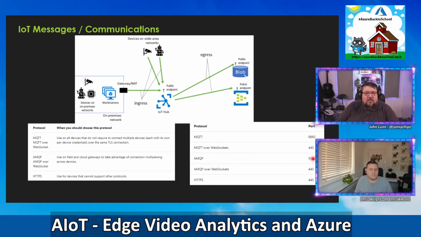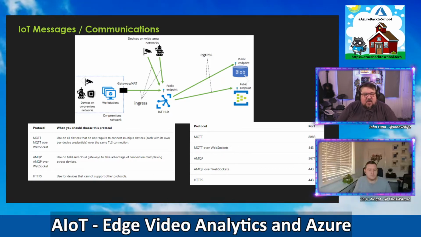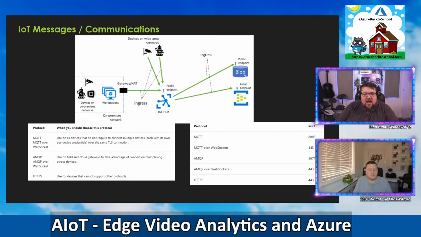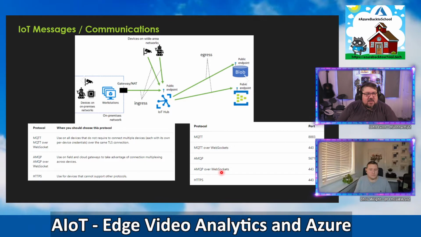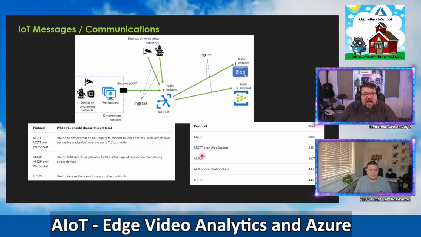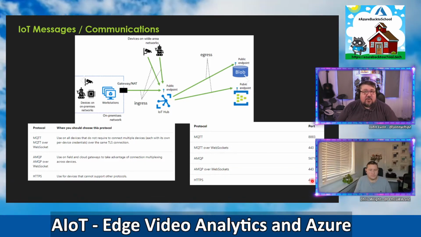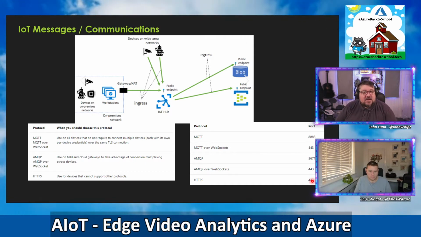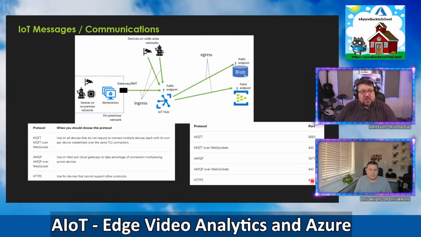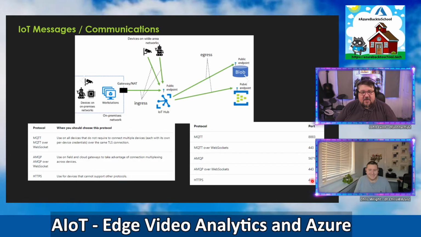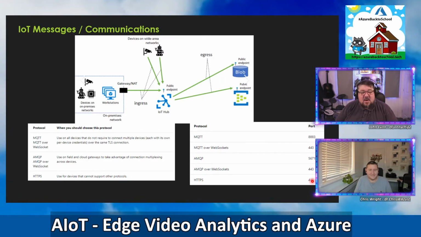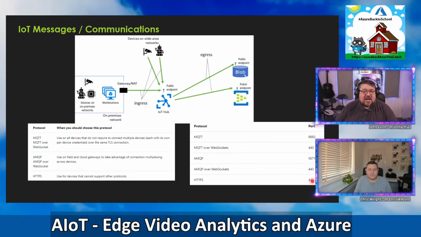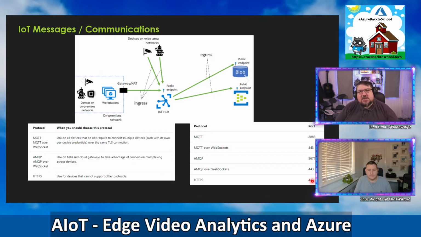If we look at the ports these messaging protocols use, AMQP's default port is 5671, MQTT is 8883. But you'll see we've got the ability to run both of those protocols over WebSockets. So fundamentally, we could talk any of these protocols over 443. Hopefully you'll understand why 443 is always a good port to use behind firewalls, because most networks will allow outbound internet traffic. So any questions at that point, Chris?